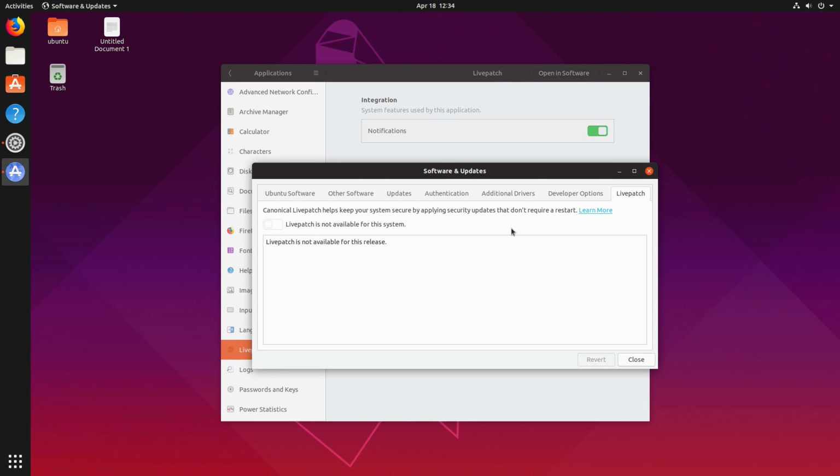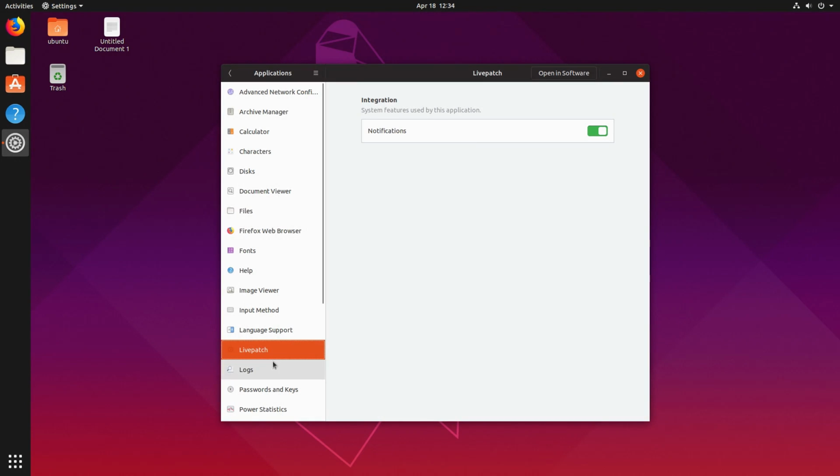Live patch is a new function. Live patch will allow the system to automatically download and install any security updates that do not require a restart. This is disabled by default. I love this option. This is a great job. Especially I like the fact that it's disabled by default because we can actually get in there and enable this if we want to. In fact, right now it says it's not available. But it's a new application, so hopefully this gets turned on very soon. I'm guessing it'll come on an update soon. So this, though, is a new functionality, and it will be enabled to install security updates as you go through the system.